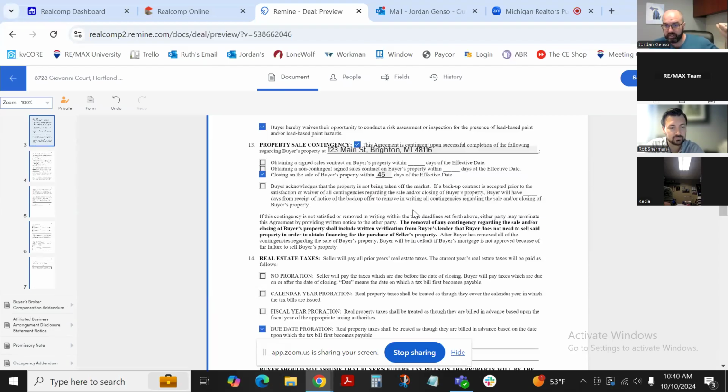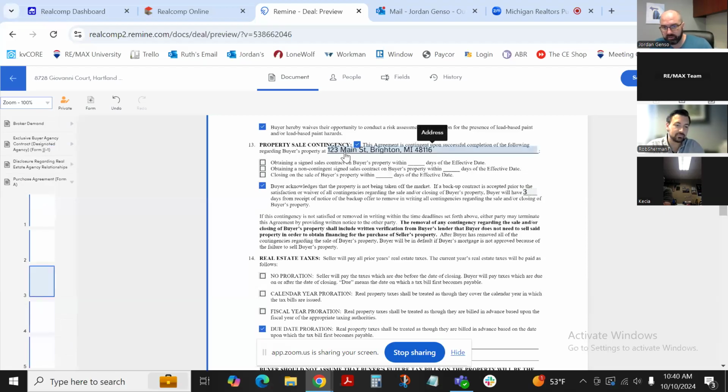Now, if another buyer comes along and writes an offer on Giovanni Court, then we have 3 days to remove the home sale contingency of 123 Main Street. Now, if the contingency is not satisfied or removed in writing during those 3 days, then either party may terminate this agreement by providing written notice to the other party.